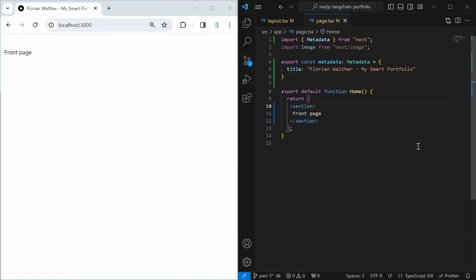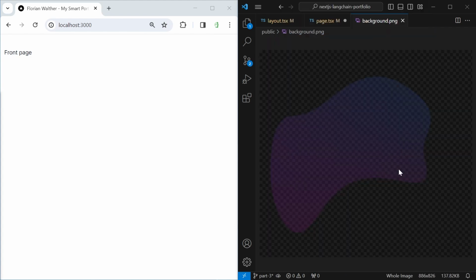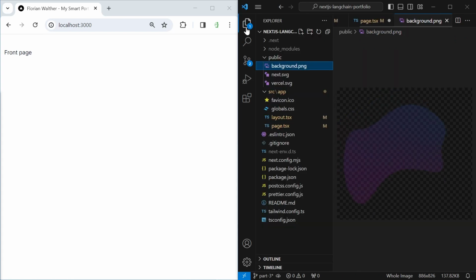Okay, let's set up the layout of this page. First of all, we go to the first section opening tag and we add some class names here. The first one is space-y-16. This will add some vertical spacing to whatever elements we put inside this section. Then I want to add this background image, which we added earlier. Again, the link to this image is in the video description.